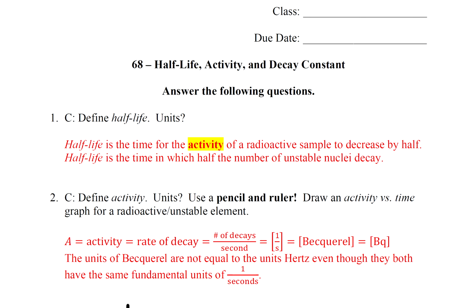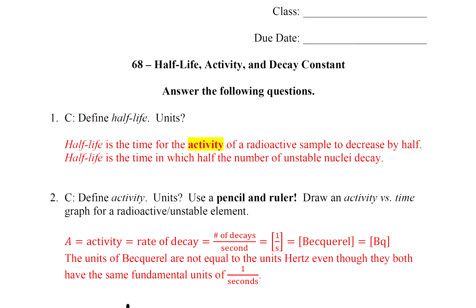Question 12, what is the meaning of the units of the decay constant lambda? Lambda is equal to the decay constant, which has units of 1 over seconds. It tells us the number of disintegrations per second of a radioactive sample. It's inversely proportional to the half-life. If the decay constant is large, then the half-life is short. If the decay constant is small, then the half-life is long. The decay constant approximates the probability of decay in unit time only in the limit of sufficiently small lambda t.